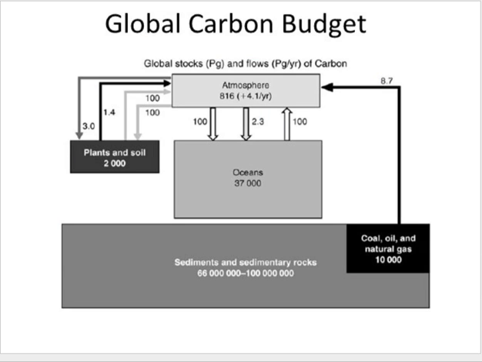Tom talked to us a little bit about the global carbon budget. This is just a different image of it, a simplified one, where essentially we have a three-box model: oceans, atmosphere, and the terrestrial environment. This big box on the bottom is really part of the terrestrial environment. It is those carbonates, a lot of that inorganic carbon that Tom mentioned. It is a very big pool, but it cycles rather slowly. And so we tend to be more focused on the fluxes between the terrestrial and atmospheric environment.